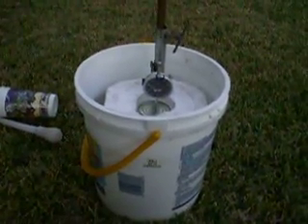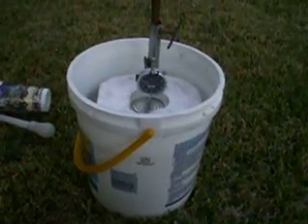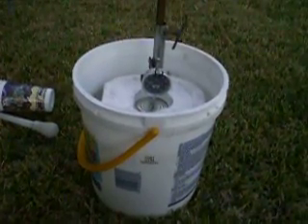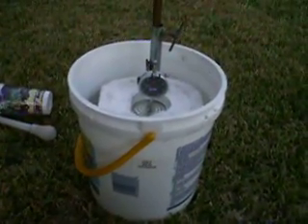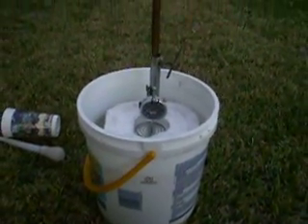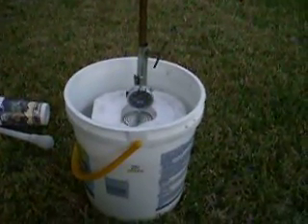One of the most important things about the construction of this thing is that, of the three iterations I've made of it, this one seems like it's going to work the best in most pools. But one of the most important things is the float — it's got to be light. If you have a heavy float, don't fiberglass the styrofoam. Don't use a metal thing full of air, or think you're going to fill some tin or aluminum pan upside down with foam in it — it's too heavy. If you're gaining water, it won't push the spring up in the dial indicator. Use styrofoam or something as light as styrofoam with a little small piece of metal glued to it with an indentation, and you should have pretty good luck with it.